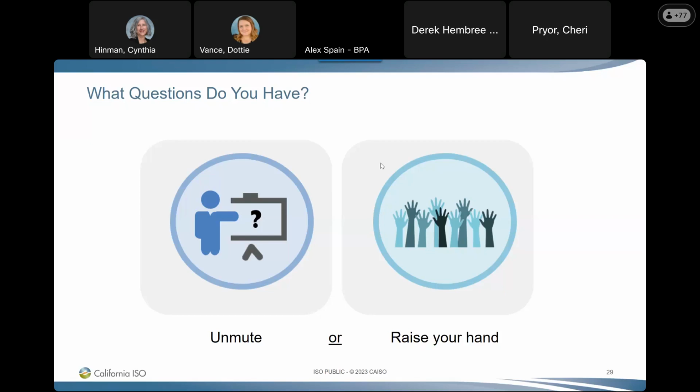That could be LPT and PT, right? So it's two different instances. Today we're not talking about LPT priority exports based off of ISO serving their own internal load. We're talking about a loss of transmission, right? So I want to make sure that we separate those two things. Alex, did that answer your questions?